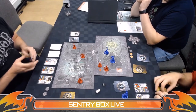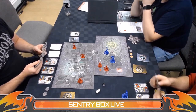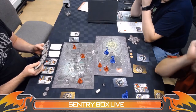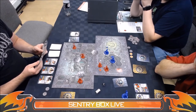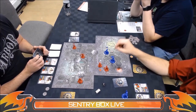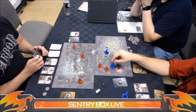So I'm not going to play any power cards. Are you going to play any power cards? I don't believe so. No, I'm not. All right, I will activate Aubryn the Bold, and he's going to charge. Is he going to charge? Yeah, he's going to have to charge.